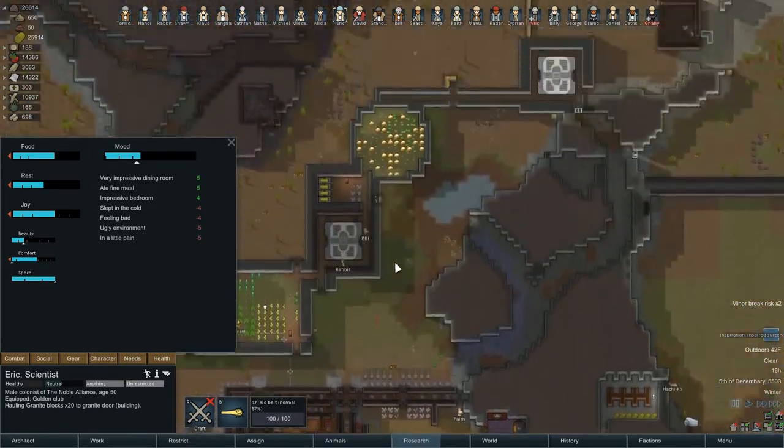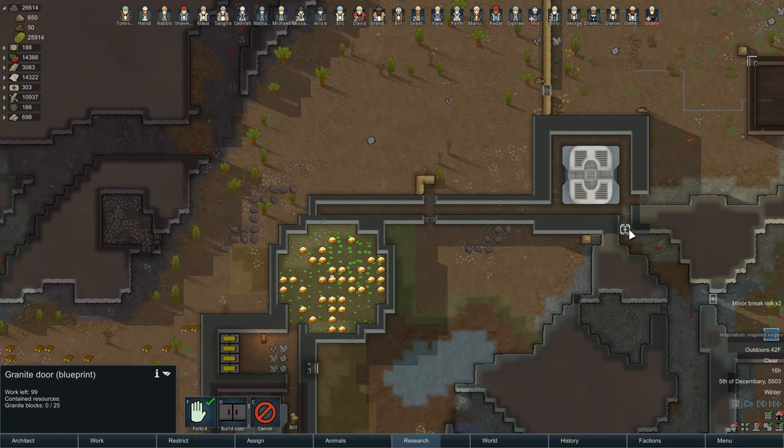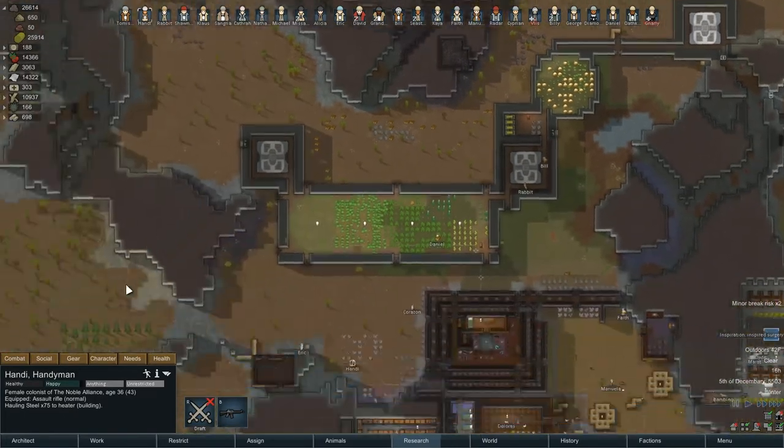Okay, I don't know where you're going, but in case it isn't this one, how about you go straight into that one that hasn't been worked on yet? It is needing 25 blocks. It's not an auto door. You are an auto door. You need two components and 25 granite blocks. Okay, so I need a handy... Who's over here now?